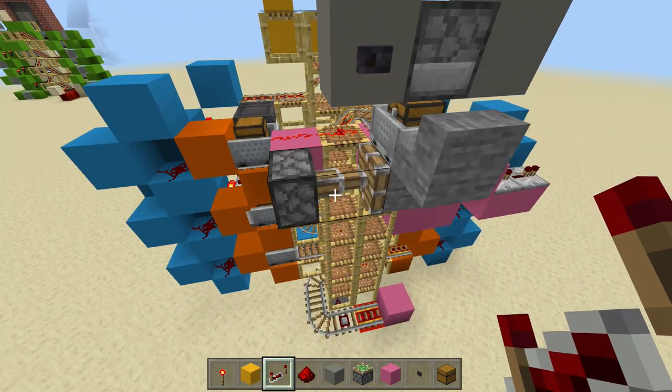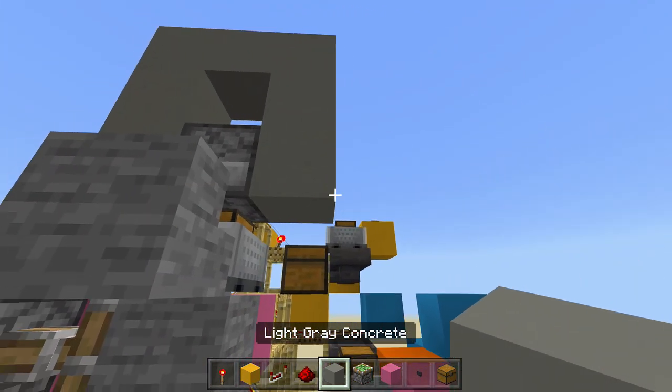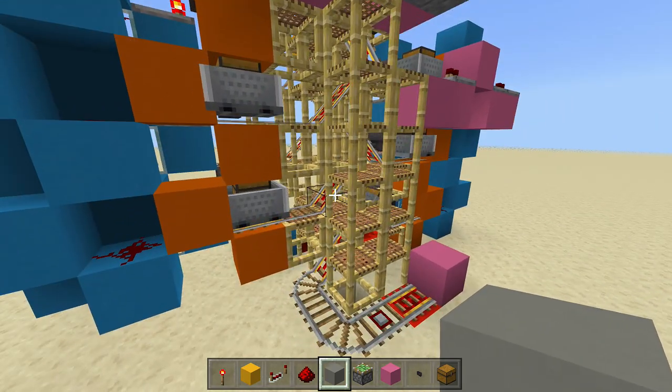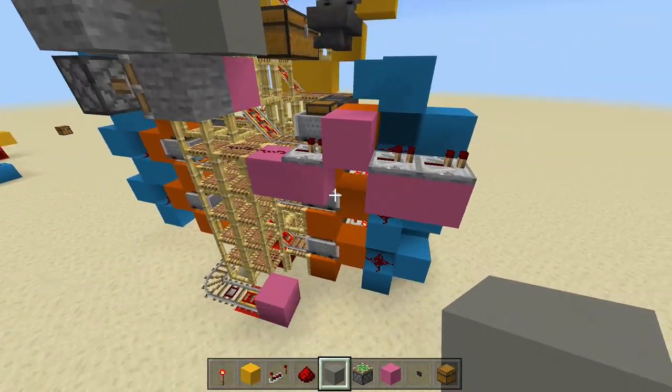And then we can go ahead and send it back. Oh, that's right. I have to have a block here. Gotta put a block there. There we go. And now we can go ahead and send it back. And there we have it. So those are going to be working.